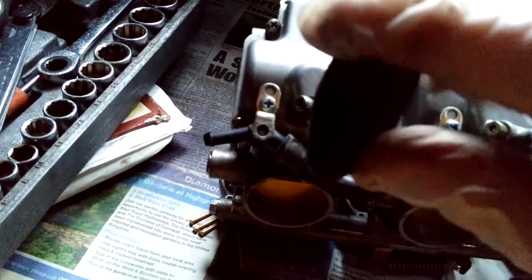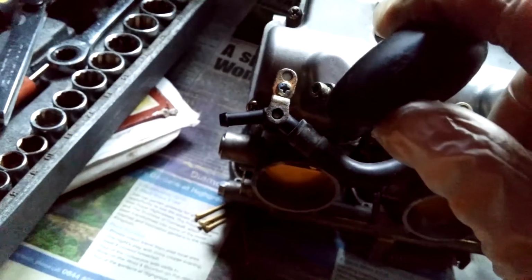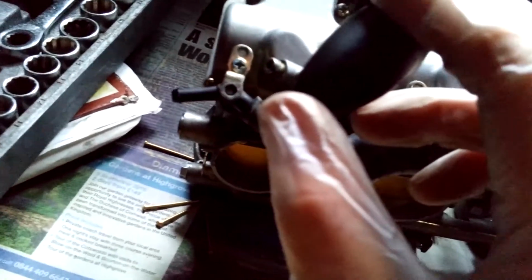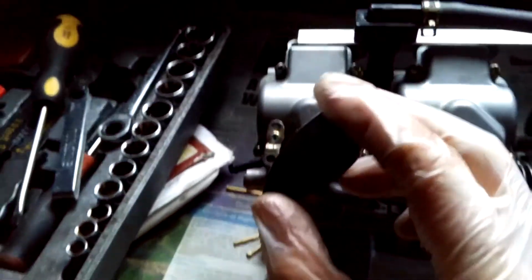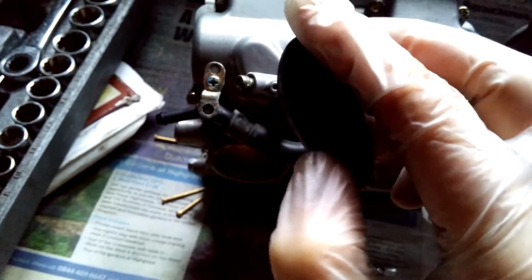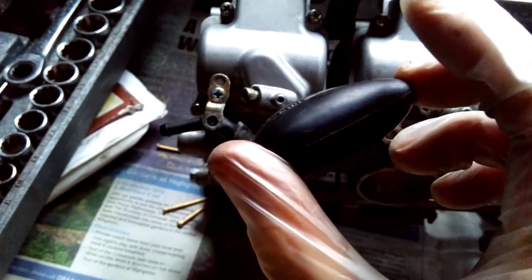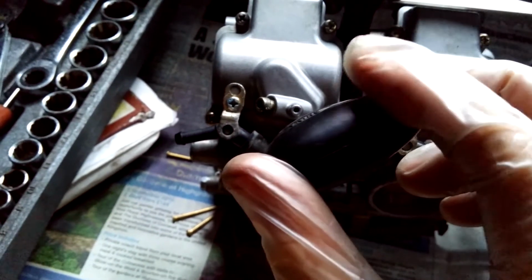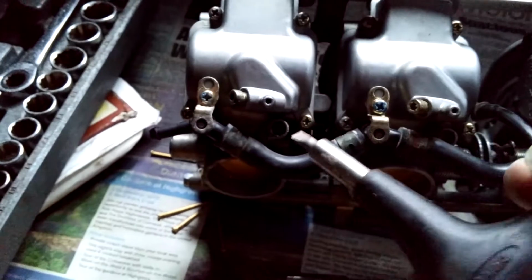Basically on the end of that screw is a washer, a spring and an O-ring, and then the end of the screw itself goes into a really thin needle shape, and that just controls your idle air fuel mixture. So that's pretty much stopped there, so you clock that position and you turn it out maybe 2.5 turns. I think people say it's good for the bike. I've seen a lot of people say that 2.5 turns out is a good place to start. So get familiar with where those are.